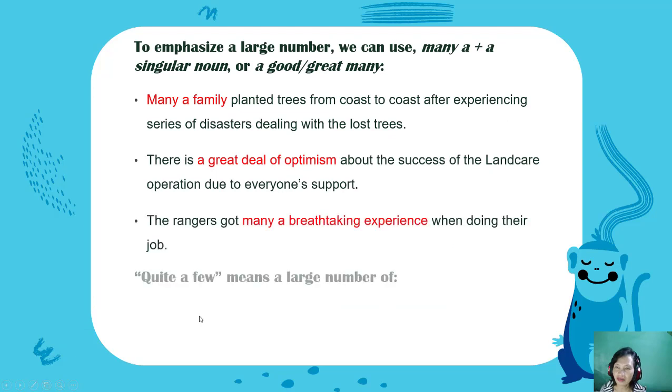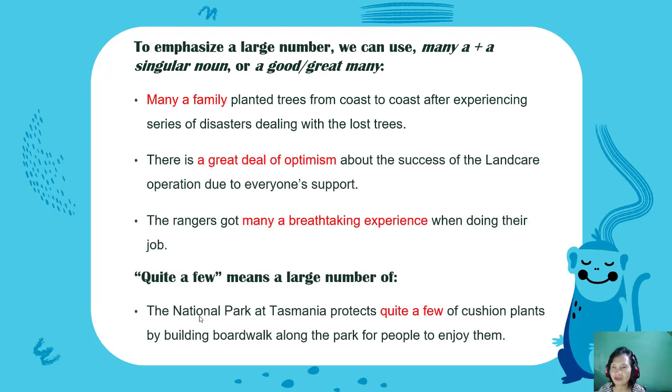Then we still have another structure to emphasize a large number. We can use many plus a singular noun, or you can have a good or great many, of course with plurals, because this is many. Many a family planted trees from coast to coast after experiencing a series of disasters dealing with the lost trees. Many a family means a large number of families. You can have a good many families.